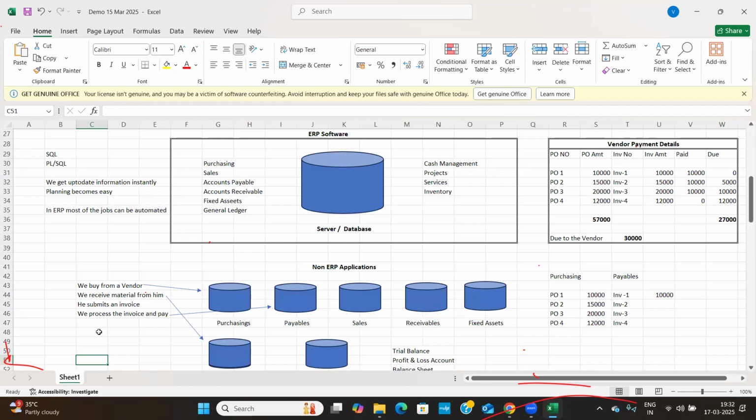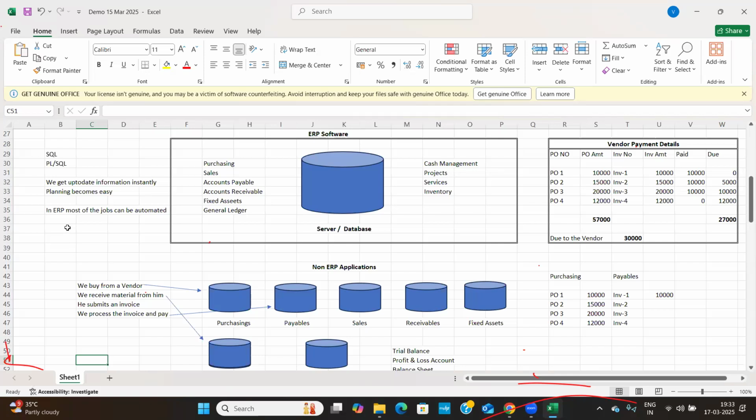I need to procure it. If I want to buy it, who is the vendor? If I place a purchase order, in how many days will he supply? So all this supply chain, everything can be planned because the information is there automatically. The system can automatically raise a purchase order.